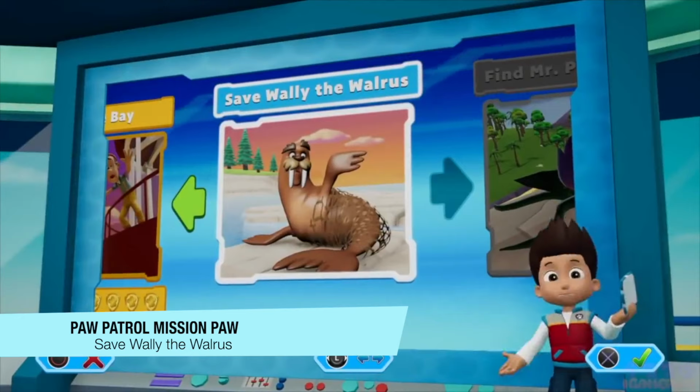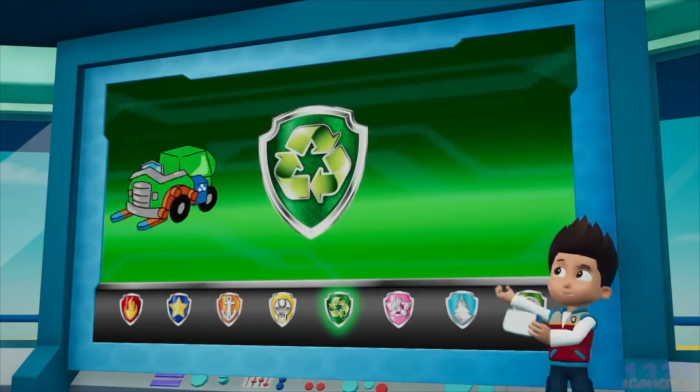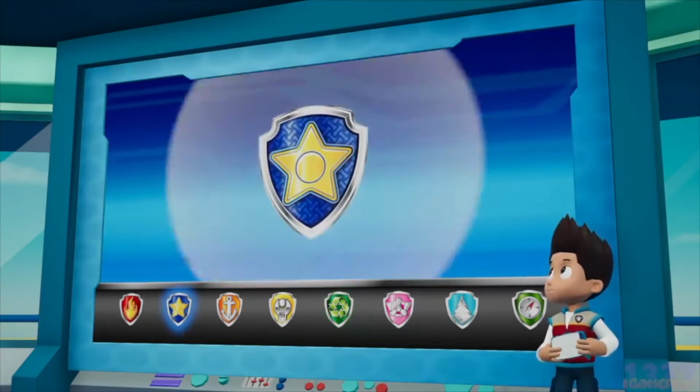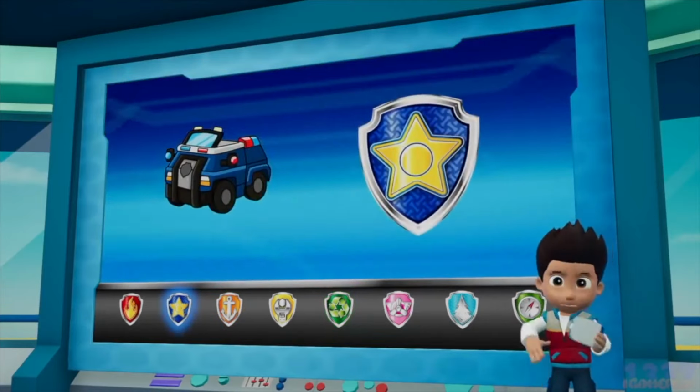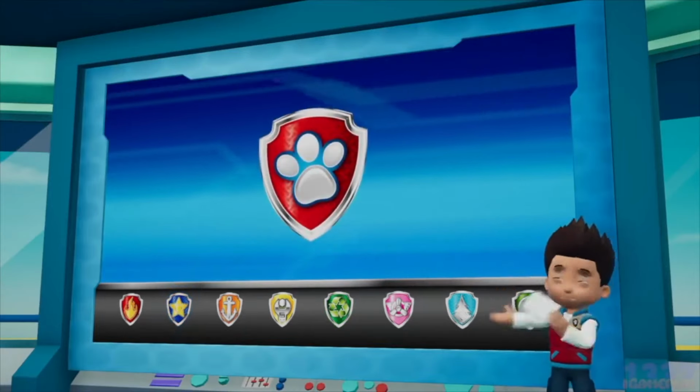Save Wally the Walrus. PAW Patrol, to the lookout. Cycling truck and make sure that Rubble can get through. Chase can keep everyone clear using the siren on his police truck. Okay, PAW Patrol, let's rescue Wally the Walrus.